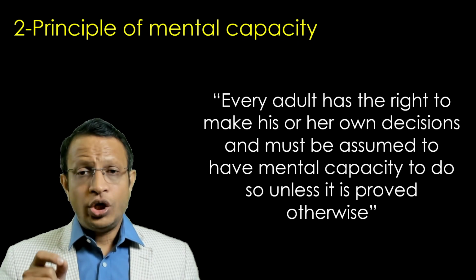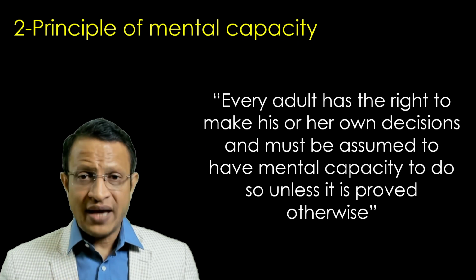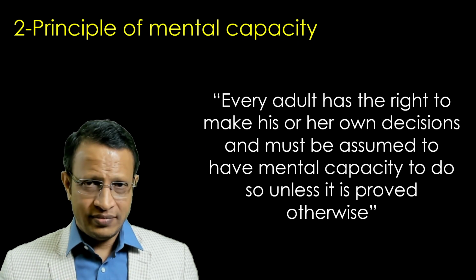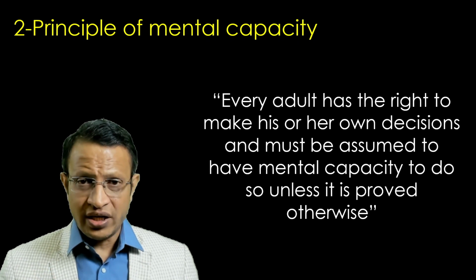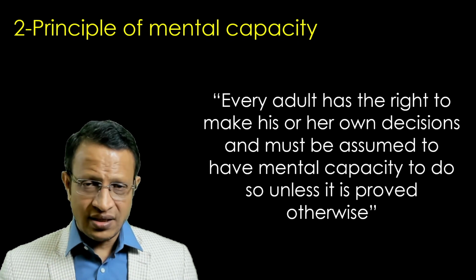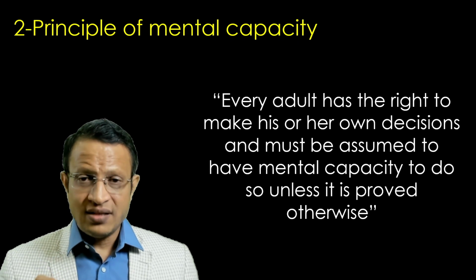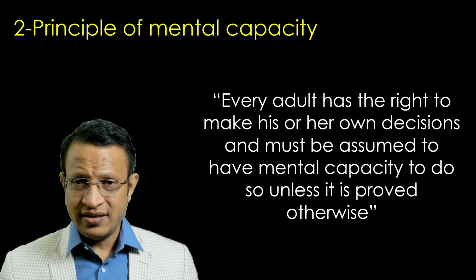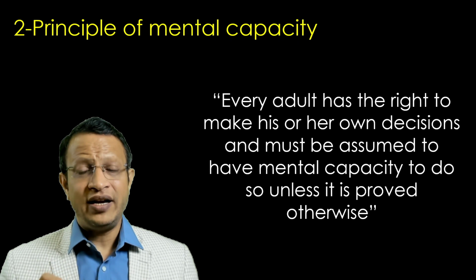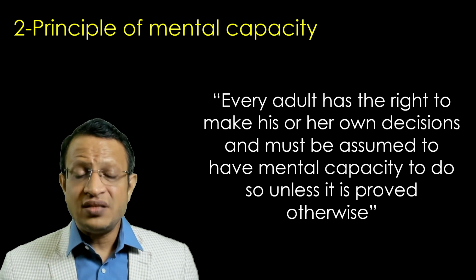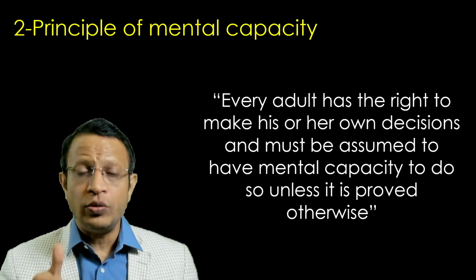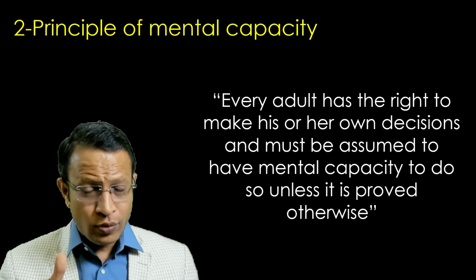That means you will be assuming every person has a capacity and you will take consent from them. That is what it is. You will not say that just because he is referred from the judiciary, he doesn't have capacity. That doesn't mean that you will not take consent. If you are not taking consent and you are violating the self-determination, you should be very clear that the person does not have mental capacity. You need to prove that. The psychiatrists need to prove that.